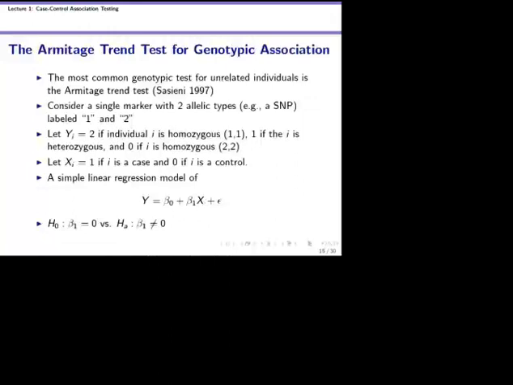Essentially, if there's no association between allele type and case control status, then what is beta 1? It's 0. This gives us no information. It's not a good predictor of y. It doesn't tell us anything about it. Even if you do it the other way, it's still the same. Is beta 1 different from 0? Is there an association? So we're testing beta 1 equal to 0.